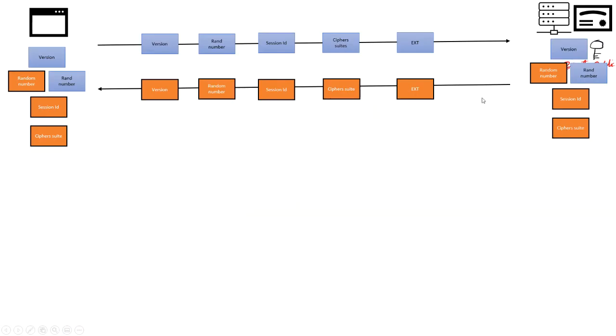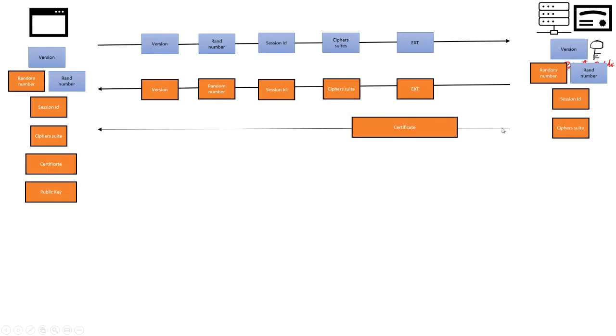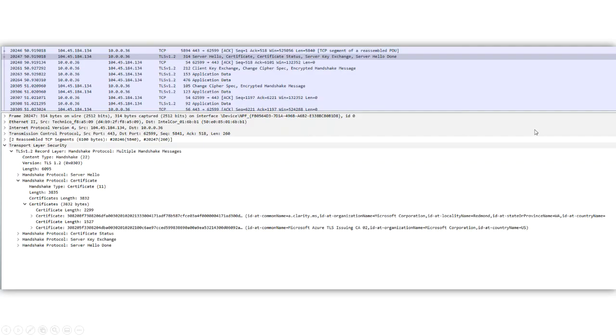So client hello, server hello, then the server will send its certificate. In that certificate, it would have the public key, so the client extracts the public key from the server. Now the client has all these fields which it has received from the server. I minimized the server hello message and maximized the certificate message. If you see here, it sent the certificates. This is signed by this root CA. Once this certificate is received, the client will extract the public key.